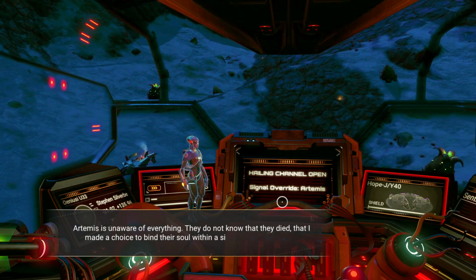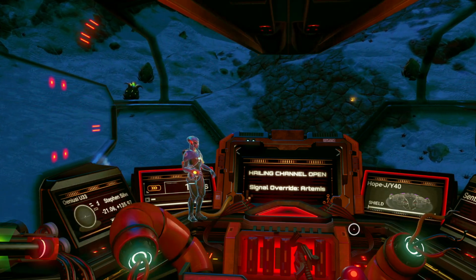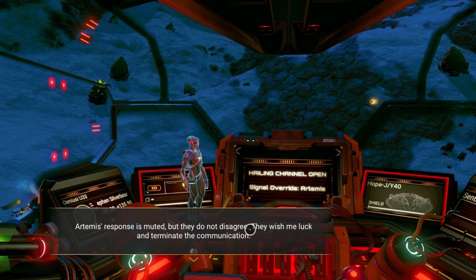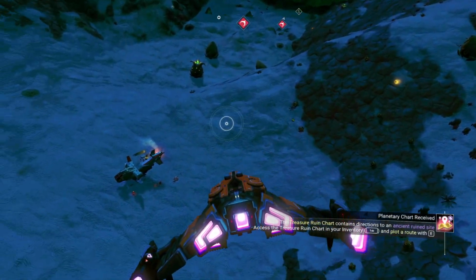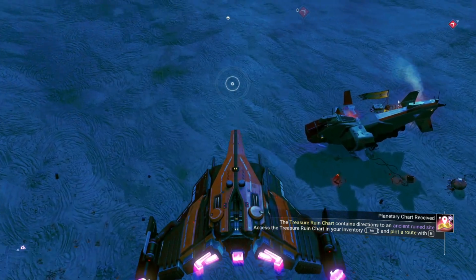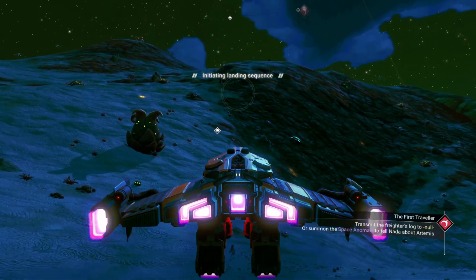Okay. Artemis is unaware. Okay, tell Artemis the truth. Continue the deception. Okay, tell him I'm performing an urgent mission as new discovered. Got to get through this because we are actually floating over a crash ship. Well, it looks like a crash ship. Is it a crash ship? I can see it as we were.